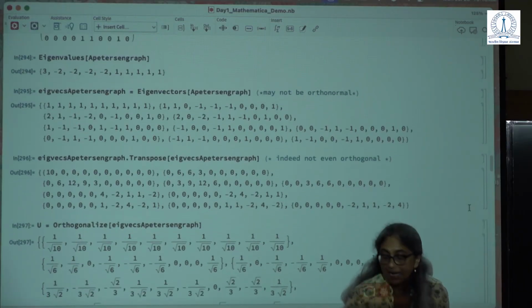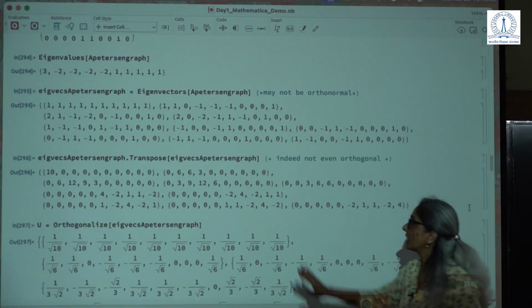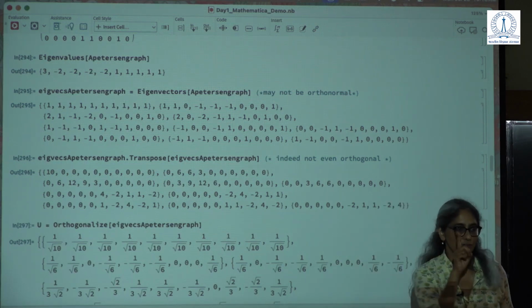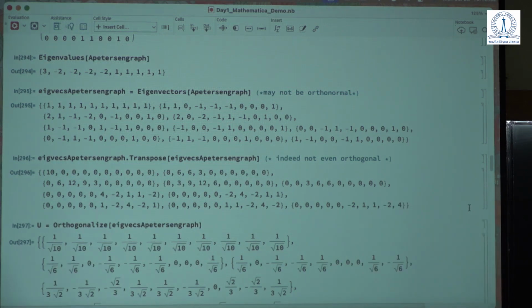So one thing you might get into trouble with when you're working with these eigenvectors: you have to remember that what Mathematica gives you is not orthogonal, okay? It's of course orthogonal between eigenspaces, but inside one fat eigenspace, it might just give you some basis, okay? So between eigenspaces, it has to be orthogonal, right? Because eigenspaces of symmetric matrices are orthogonal.